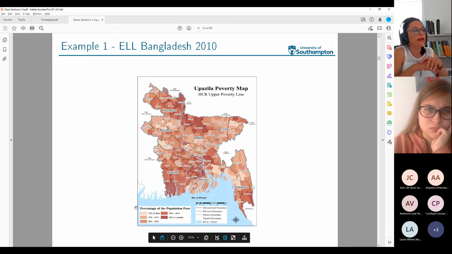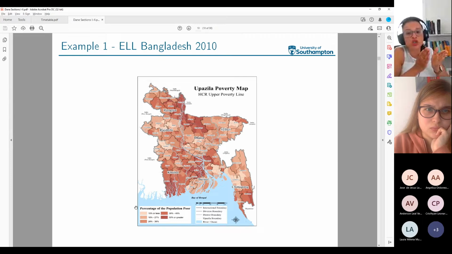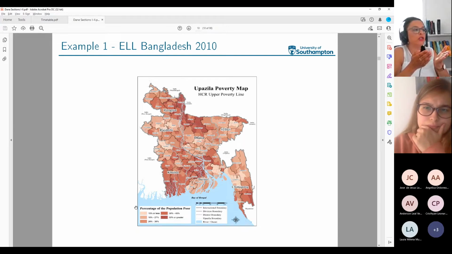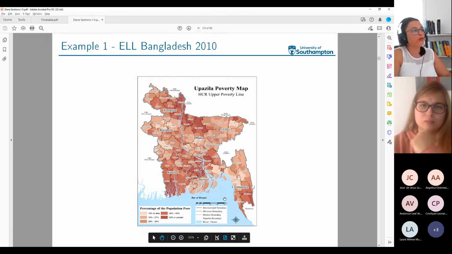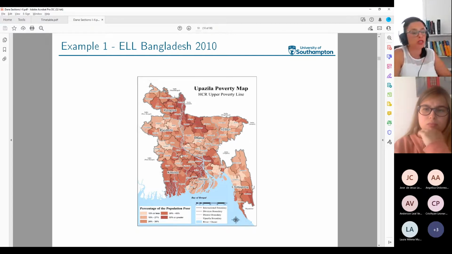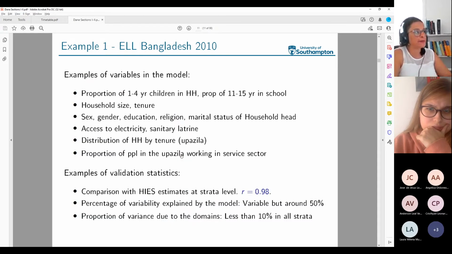For example, estimators that come from this type of methodologies tend to have a lower range of variation than the estimate that you would have obtained, for example, if you were using survey data. So let's say if poverty were to vary between 20 and 40%, here it may vary between, I don't know, 30 and 40, something like that. And the range is a bit reduced in some cases. So you have to be mindful of that, because sometimes the map looks more flat than what it should look. It looks more homogeneous than what it would look otherwise. But this is the estimate that they get in that case.